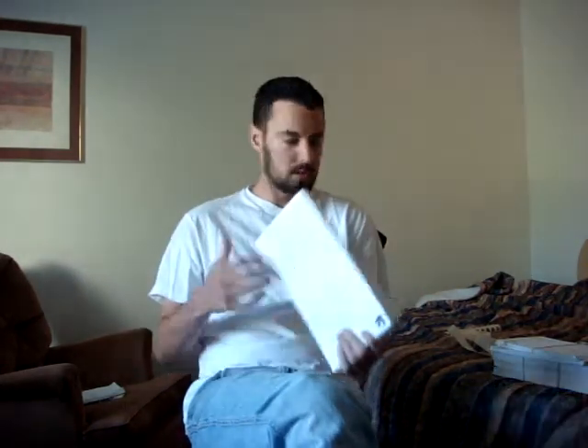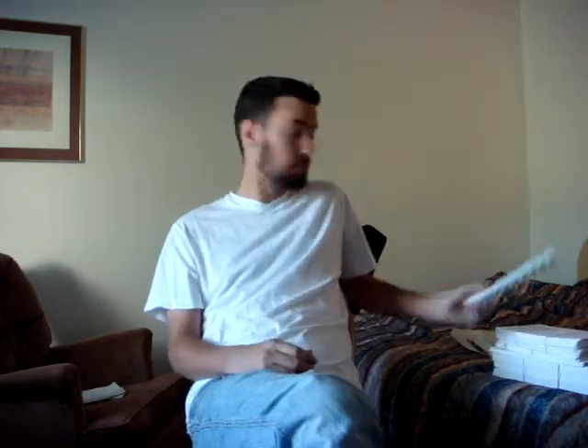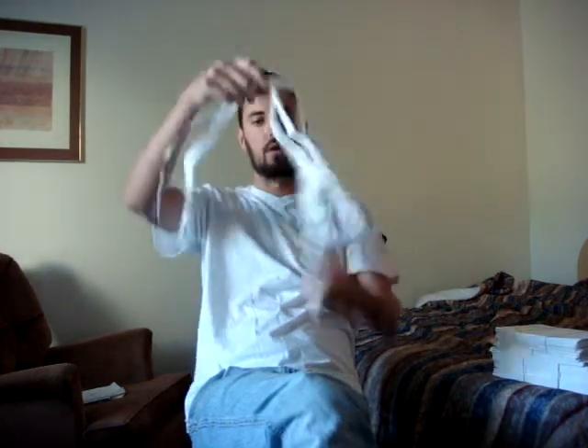If you're wondering what my nights are like, what you can see here is a giant stack of oversized postcards. I have thousands more of these in my car, but it's been my goal to bring in 100 each night, and every single one of these cards now has a stamp on it. Before I left, I walked into the post office and purchased 3,000 stamps. When you purchase that volume of stamps, they give them to you in these giant batons, which can be broken up into little rings — each ring has 100 stamps on it. When you sit in your hotel room long enough putting stamps on them, the ring turns into this, and all 100 stamps are now on the cards. I'm ready to go for Day 4.